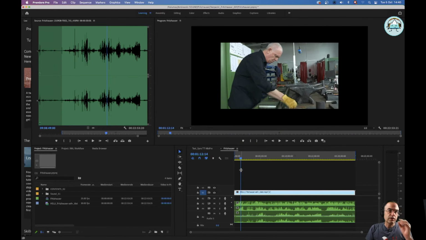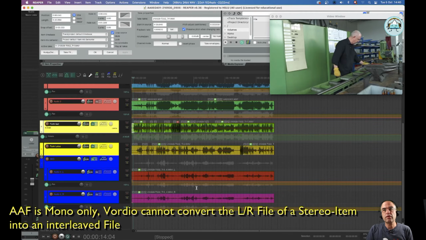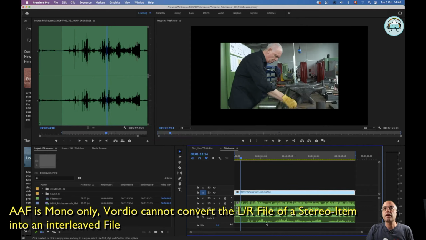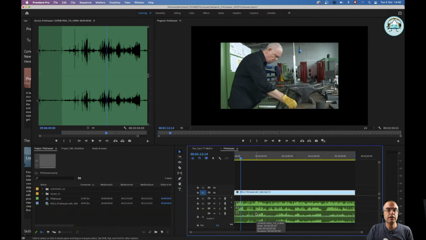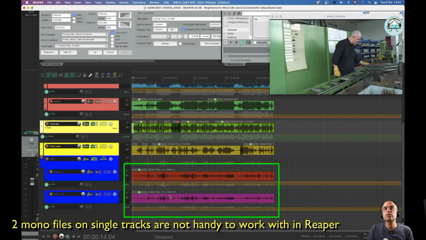What we found out is that when we export an AAF from Premiere, it appears in Reaper in that way. My stereo files, for example here, that's a stereo file on a stereo track, appear in my Reaper session as two mono files on two single tracks.